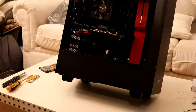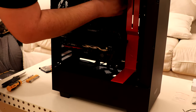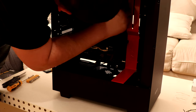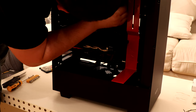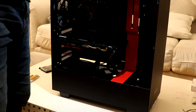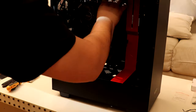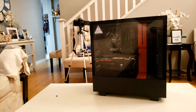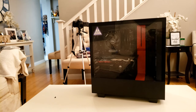Now that the power supply is in, it's time for the finishing up part. Connect the power cables to your motherboard — the CPU power connector and the main motherboard power connector — along with the PCIe connector if your graphics card needs it. Next, connect the case cables to the motherboard; it should be straightforward for most cases. Hide the wires, make the PC look nice, and presto — you've got yourself a PC. Look at this beauty — making PCs always brings me joy, and this one should last many more years to come.